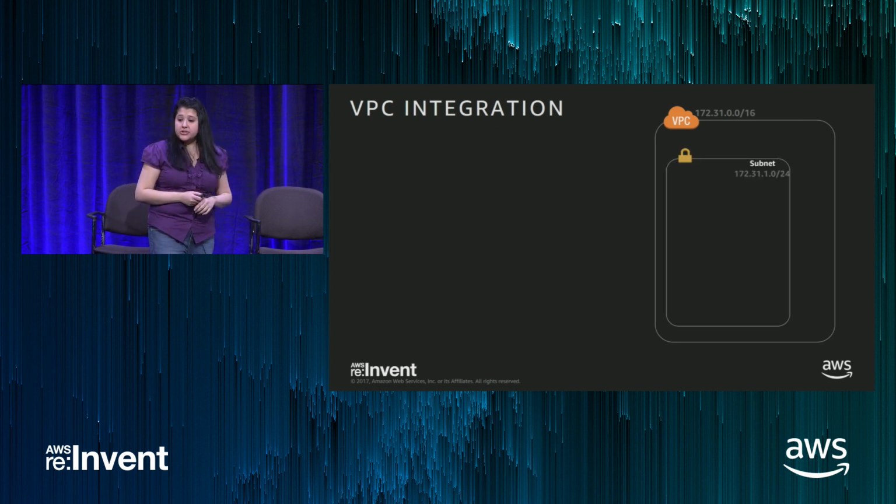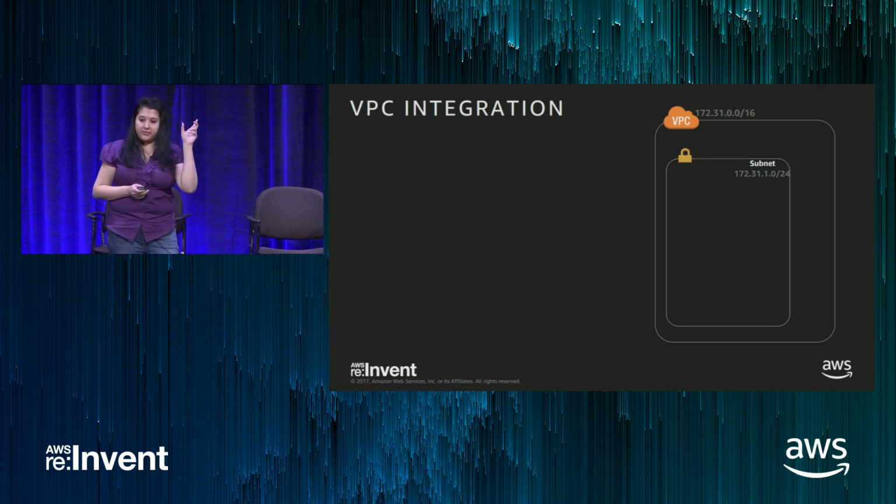The next thing you would do is create a subnet inside of this VPC. Subnet, as the name suggests, is a sub-network within your VPC, and it gives you a way to carve out your VPC into smaller networks. So in this case, our subnet is associated with an IP address range of 172.31.1.0, which is a subset of the IP address ranges of your VPC. So now you have a network set up on AWS, and you're ready to launch some Fargate tasks in here.